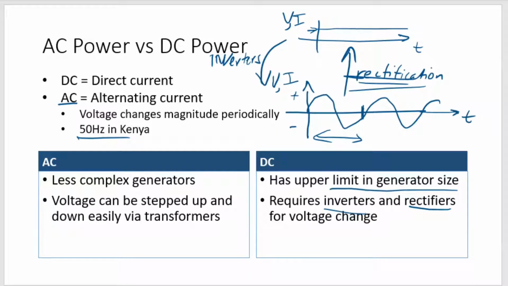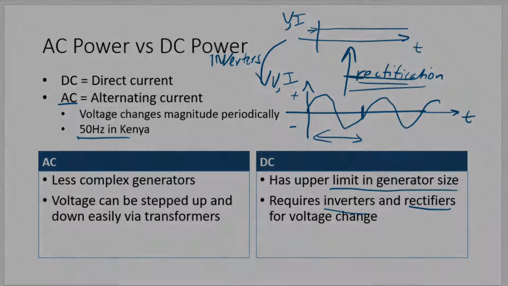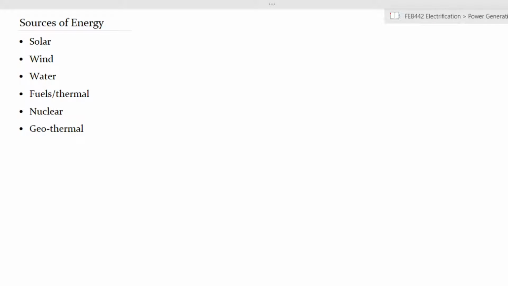So that's a brief introduction into what we will be looking into. So let's continue straight on with sources of energy. The main sources of energy are those which we have listed there. I've already mentioned renewable sources or green energy. These forms of energy are those that are readily available without the burning of fossil fuels. Then fuels and thermals, this is diesel and so on and so forth, that kind of generator. And then we have nuclear, which makes use of the power of the atom to directly generate energy or heat. So those are the forms of energy.